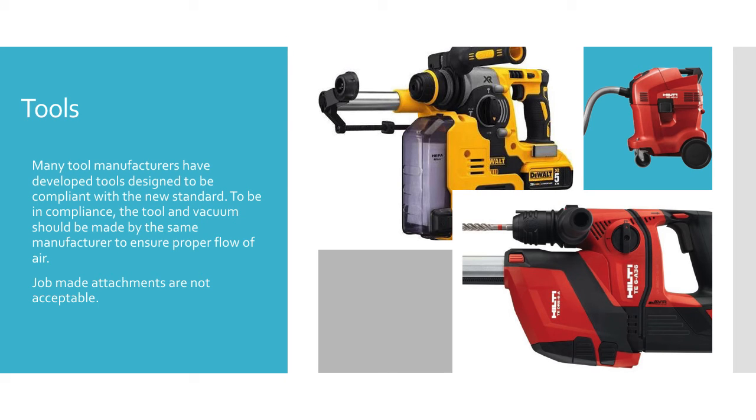Many tool manufacturers, such as Hilti and DeWalt, have developed tools designed to be compliant with the new standard. To be in compliance, the tool and vacuum should be made by the same manufacturer to ensure proper flow of air. The warehouse is aware of the new standards and will be supplying tools upon request. Also, improvised attachments are not acceptable and should not be considered.